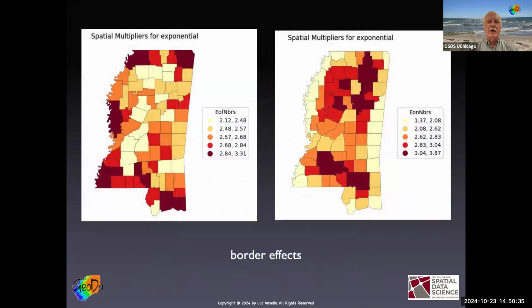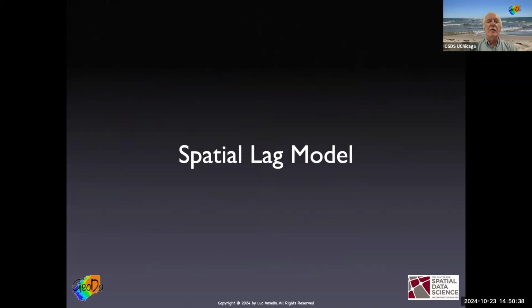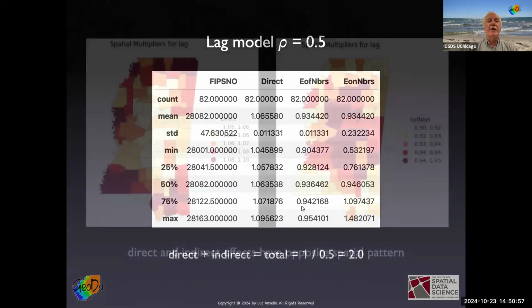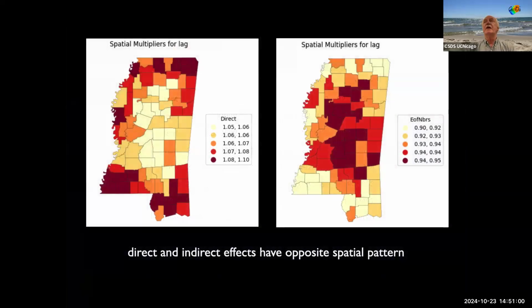Nonlinear SLX, we haven't really talked about. Here's a spatial lag model. That's the one that's most interesting, because direct effects, indirect effects, these are the same. The sum of this and this are the total effects. So the parameter I use is 0.5. The spatial imprint is very different. One thing that's very interesting, and to me it was a bit of a surprise, but then when you start thinking about it, it's actually not a surprise, is that the direct effect map and the indirect effect map are the exact flip of each other.